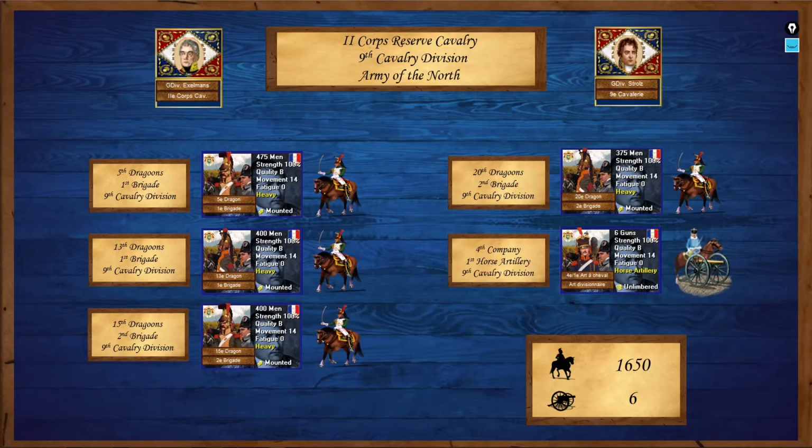So 2nd Corps Reserve Cavalry under Exelmans with Strolls in charge of the 9th Cavalry Division of the Army of the North. And this comprises of regiments 5th Dragoons, 13th Dragoons, 15th and the 20th and the 4th Company, 1st Horse Artillery. And what I'll do is I'll just build it up into a bigger order of battle, just to give you a bit of an idea. Good quality, all B quality, that's fairly decent. They are heavy, so they will have a decent charge, and we can dismount them as well, so they're fairly useful. I like Dragoons, they're all rounders of the campaigns. In total, 1,650 horse and 6 guns.